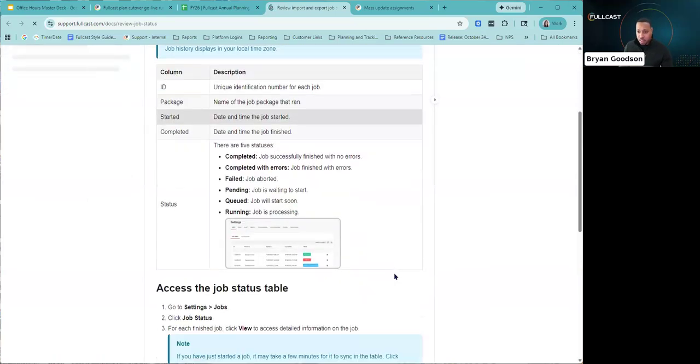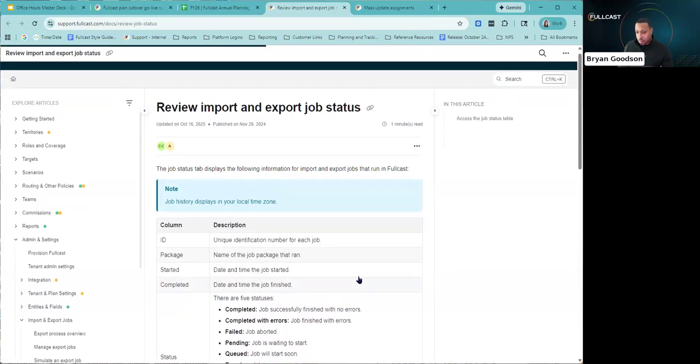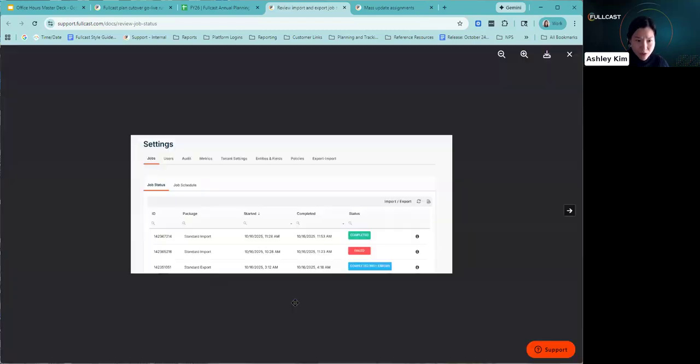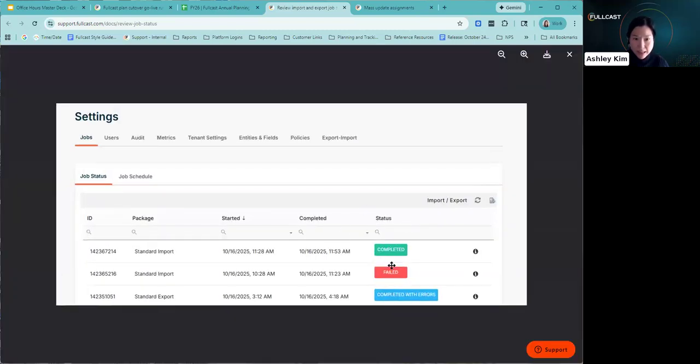And I see that now we have it as a step right underneath. So this is the statuses of the job. This screenshot shows it, but you're always going to see the status here in this column. And one thing just to call out, because I know it can be confusing if it's your first time clicking the manual export button. So this is the import export button, right?